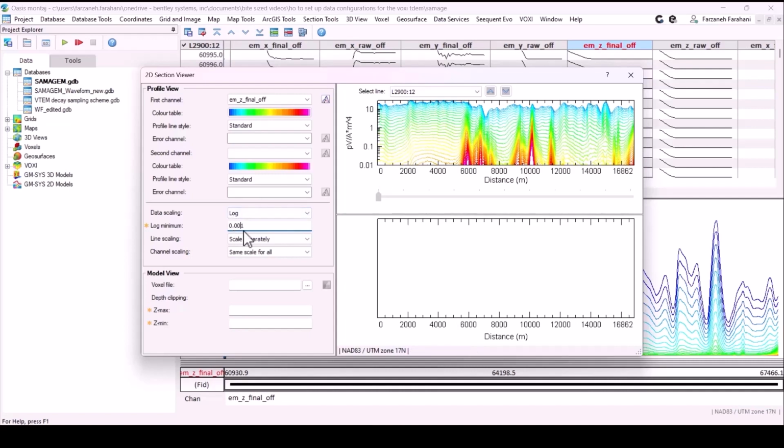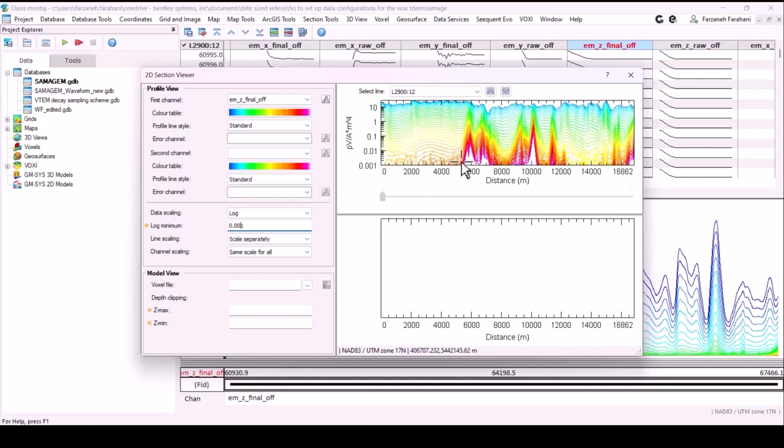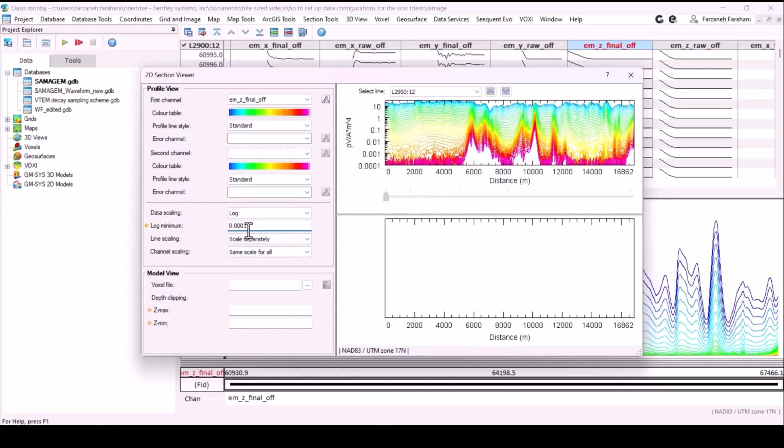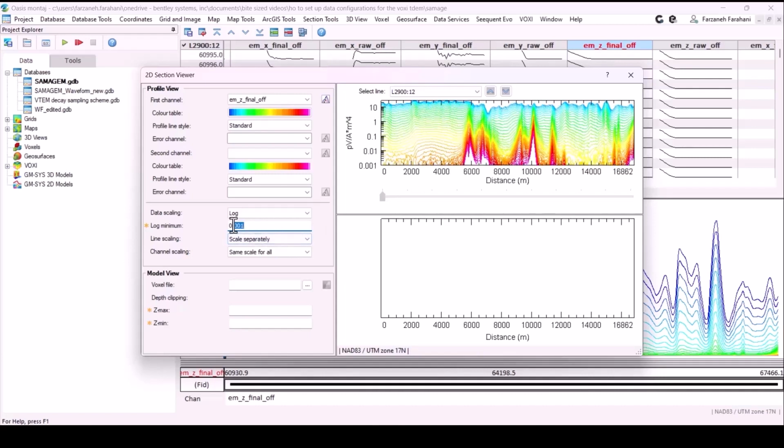If I add one more zero here and go down to 0.001, you can see that I still have all the data here. If I add one more zero and go further down, you can see that the data has started to become noisy. So this can be a threshold for me that the data is noisy here. So 0.001 would be a good estimate of the minimum error fit for that database.